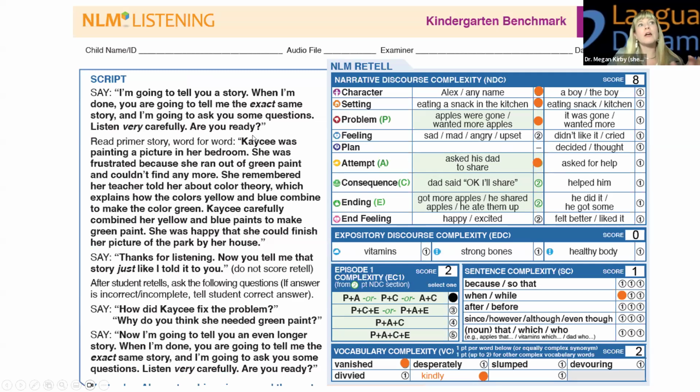But what you're looking at here in this retell with these orange dots, that's the score of the learner when they were providing their retell. This is what we do first. So I'm listening to their story, and here's your priority. Does the student retell a novel story, something they've never heard, with a complete episode?